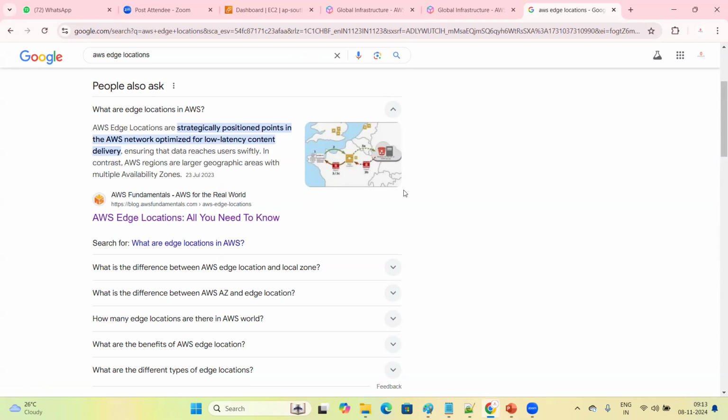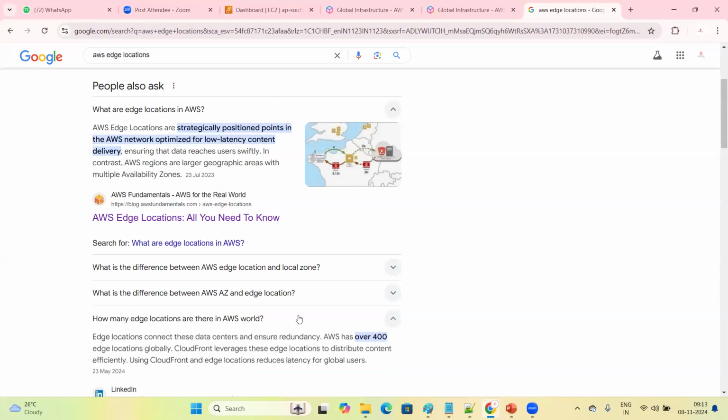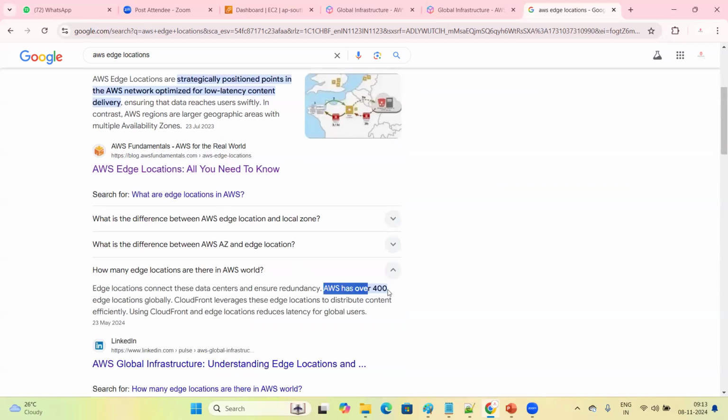Edge centers are nothing but tiny, small data centers. So why are we talking about edge locations? In total, some 250 plus edge locations are there. As of today, it is 400, because the regions have increased. So today, AWS has over 400 edge locations globally.